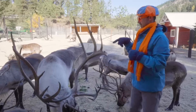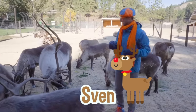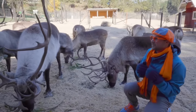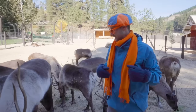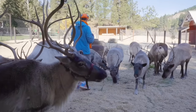Do you see how big this reindeer is? This is the biggest reindeer here. Yeah, this reindeer, his name is Sven. Whoa, hey Sven, how are you? Can I say hi? Whoa, their antlers are so cool. Oh, hey, wow. I sure did love feeding all these reindeer. But we still haven't found the clue yet. Whoa, maybe we should keep exploring and see if we can find the clue. All right, bye-bye, reindeer. Excuse me. Oh, excuse me.